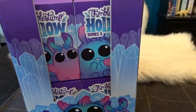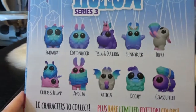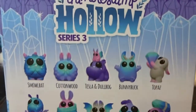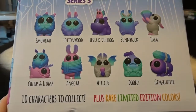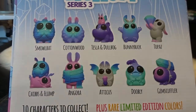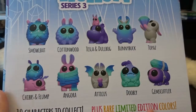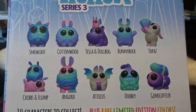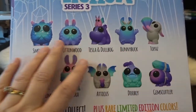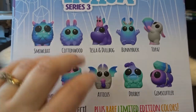It's a really big box here. We'll go ahead and take a look real quick at all the adorable figures we are looking for today. Again, this is Thimble Stump Hollow Series 3. I've collected the other series as well. I think they're absolutely adorable. I love that they're sort of almost like foresty magical creatures, and gems are always included too. And since I love forests and I love collecting rocks, this series is always right up my alley. I love the colors in this series too — all very fun and pretty and pastel and gem-toned.